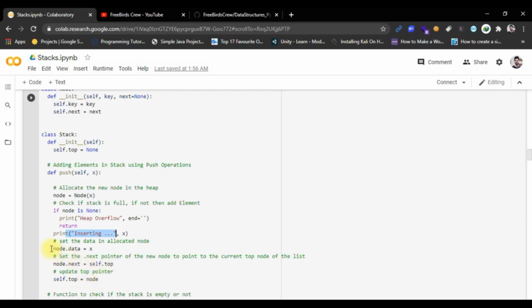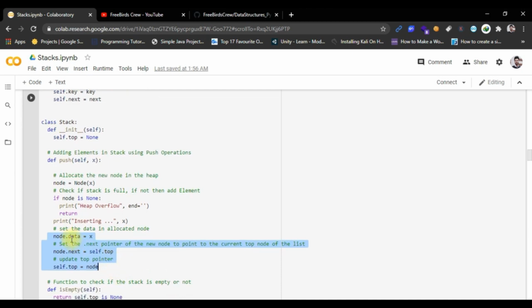So this is the thing that I want to explain thoroughly. node.data = x means we set the data to the allocated node, and node.next = self.top means we set the next pointer of the new node to point to the current top node, because a stack's pointer always points to the top node.